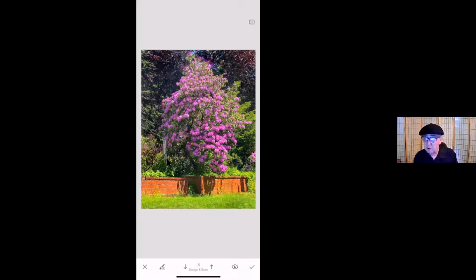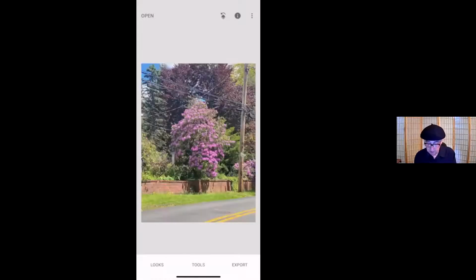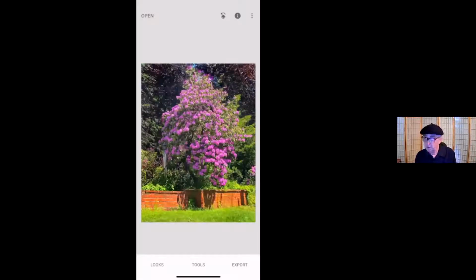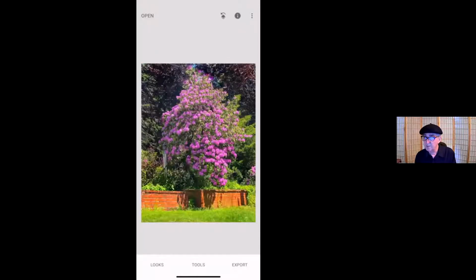And that's all we're going to do in here. So we click our arrow, and there it is, okay? All right. So let's have a look at before, after. Completely different picture.